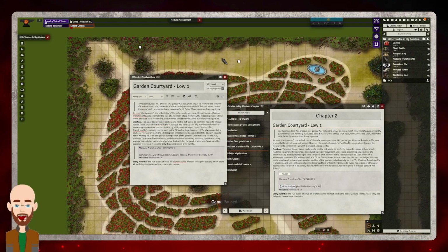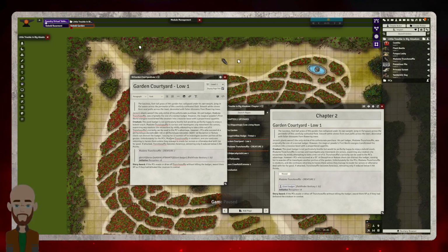So we need a DC 18. It could be in nature, or deception.